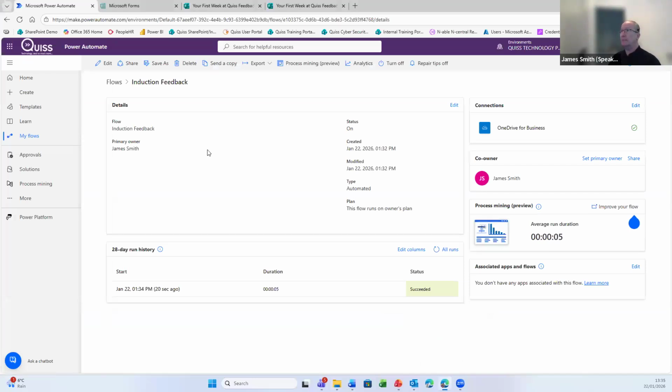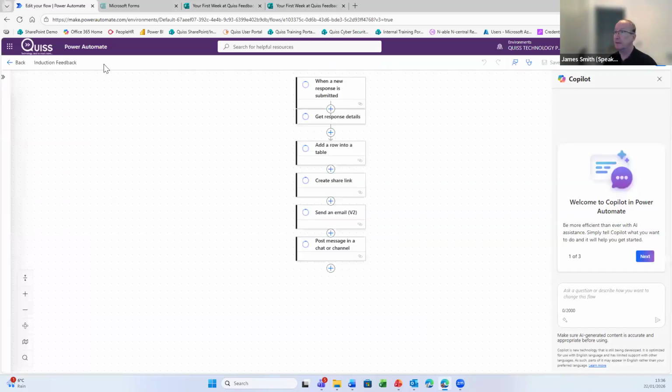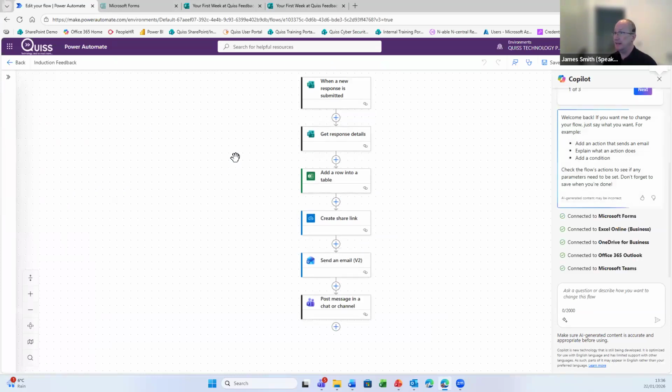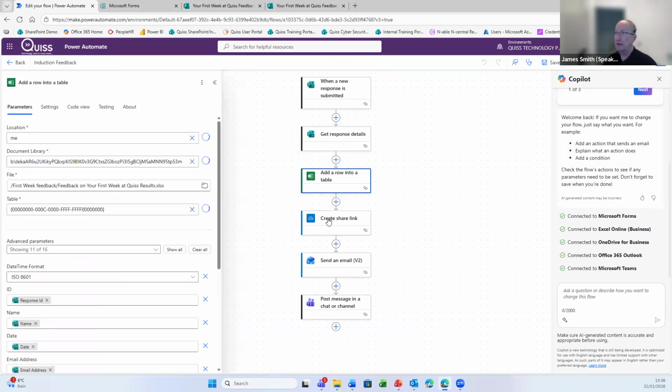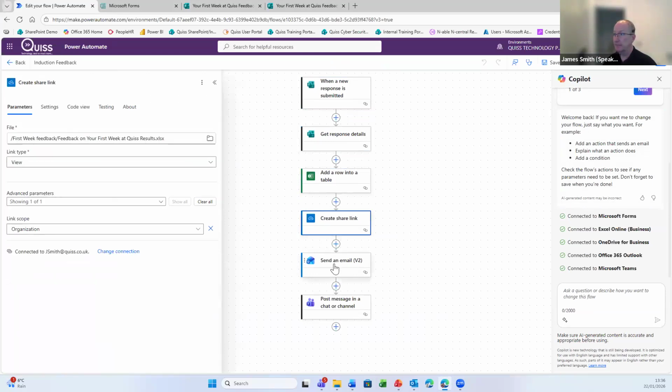So back into my flow. If I wanted to make some changes to it, I can see that it ran and it succeeded. But up at the top, I can go back in and edit it. When I go to edit it, I can click onto any of these actions and amend them.